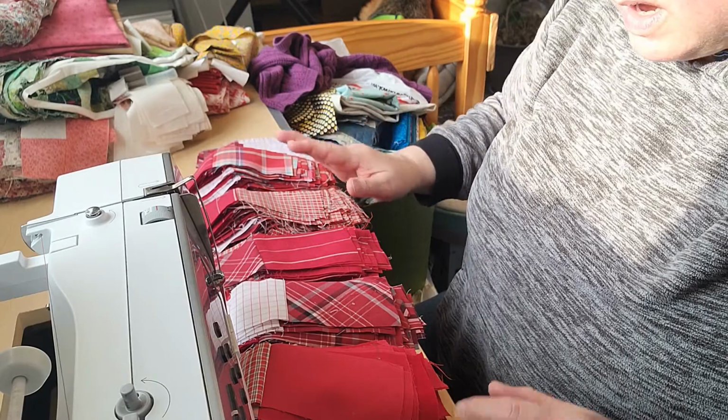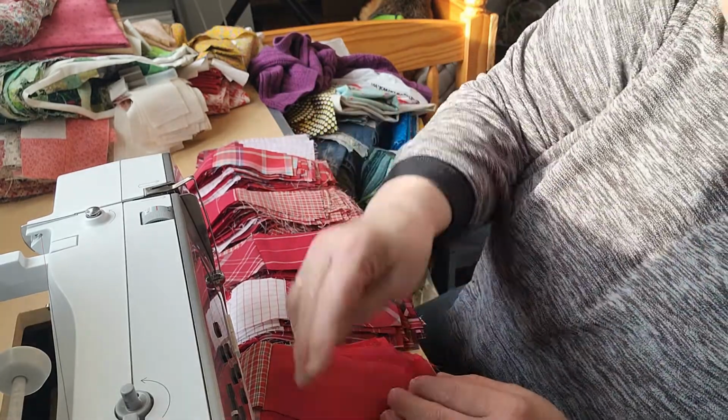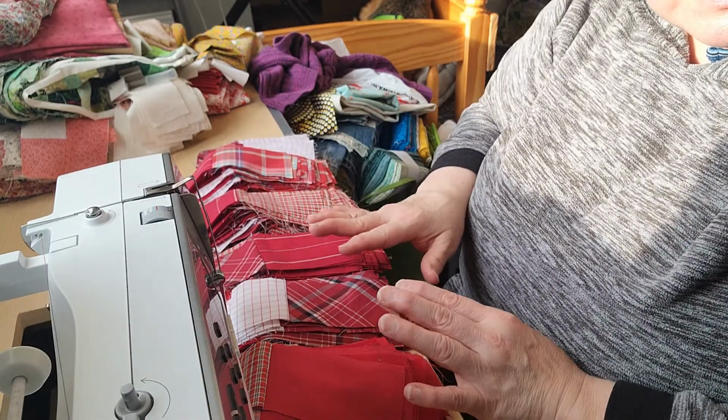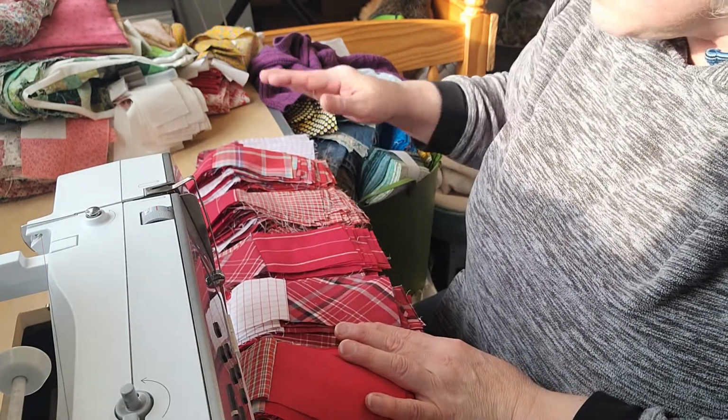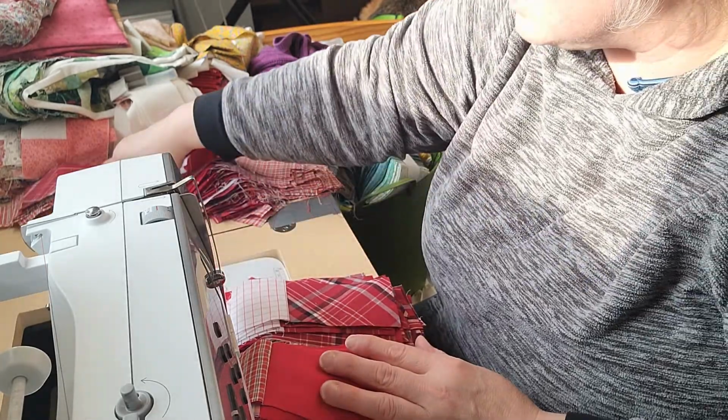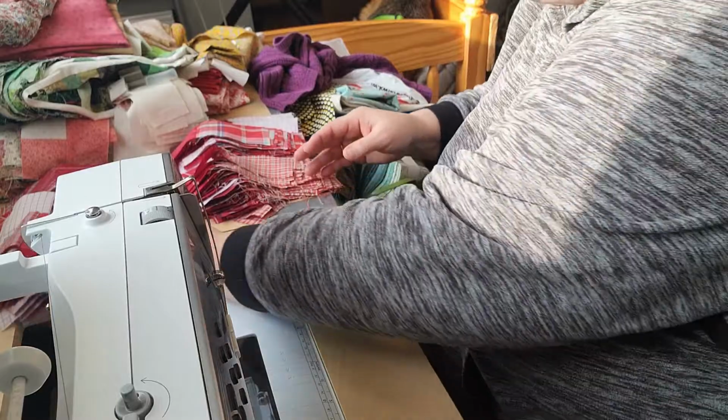Okay, so once you have them all divided out so that you know what you're calling your light and your dark, we have to take these subunits and sew them into our blocks. So let me push these out of the way now that you've seen them. Make a little bit of room here.